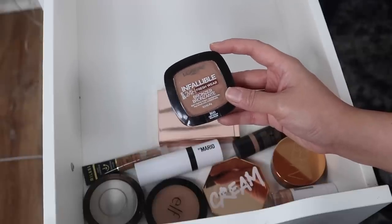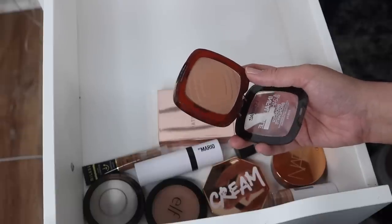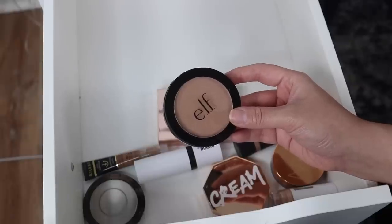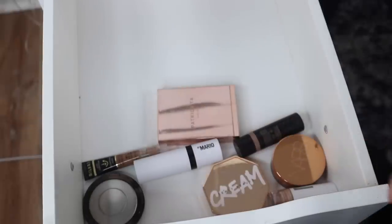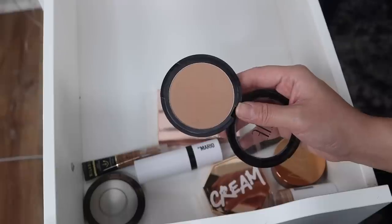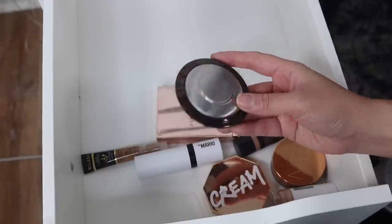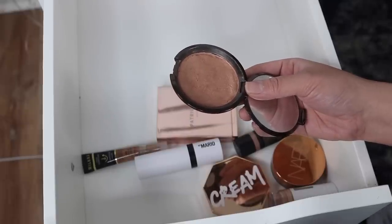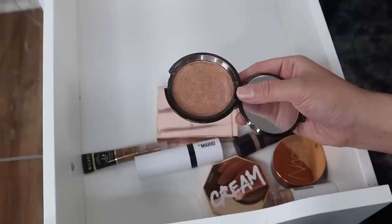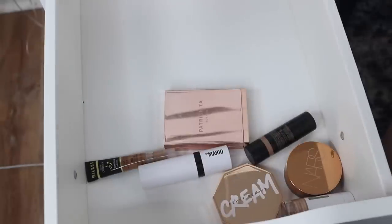This is a newer powder bronzer to me, but I've been really liking it - the L'Oreal Infallible Fresh Wear Bronzer in the shade 300 Light Medium. The ELF Primer Infused Bronzer in the shade Forever Sun Kissed is another favorite drugstore bronzer - I feel like I'm close to hitting pan on this as well. This is one of my most reached-for powder bronzers in 2022. I love how easy it is to blend and it lasts such a long time. Here is my older BECCA Sunrise Waves Bronzer - I already hit pan in 2021, so I crushed it all up, mixed it with alcohol, and it created this super pretty glowy bronzer shade. I use this one all the time.